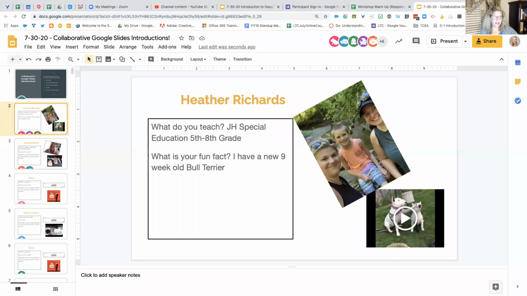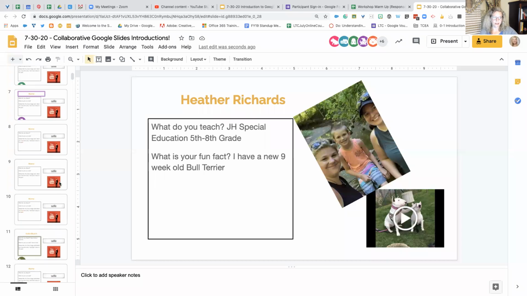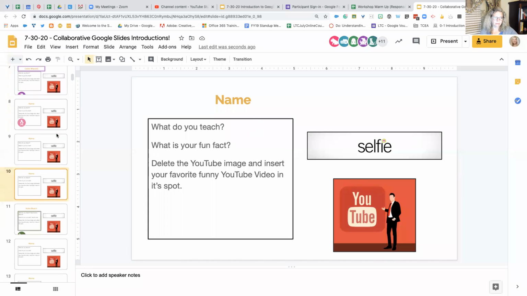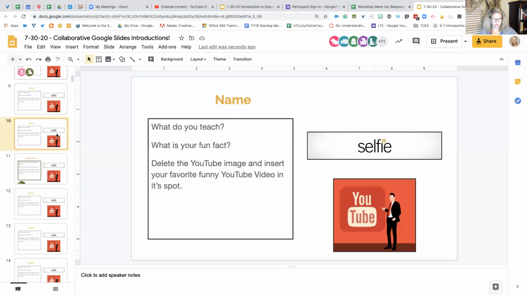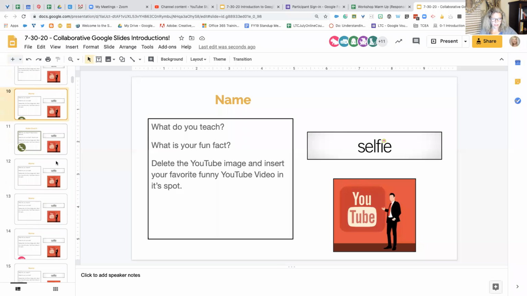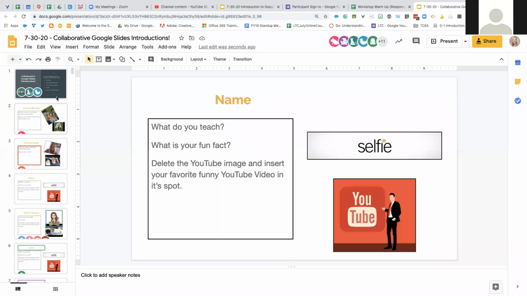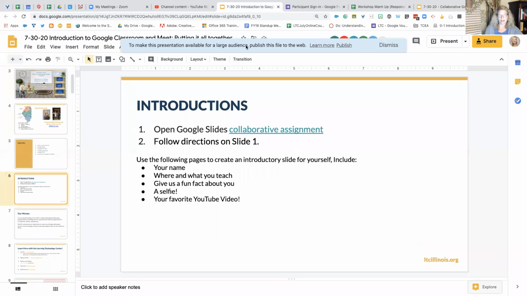If you can get into it right now and you know how to do some of these things, go for it. You might be saying, Lisa, I have no idea how to insert a selfie or a video. Don't panic. We will help you. If someone will just remind me later, we'll do this later as we go throughout the session. There is a purpose behind this also, to show you about Google Classroom and how you can share this out with your students. So if you feel comfortable doing that right now, feel free to go ahead and just start working on a slide.